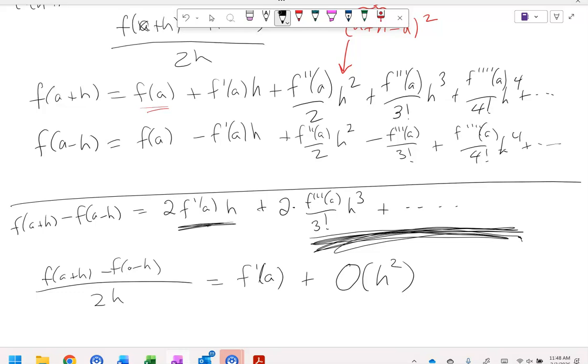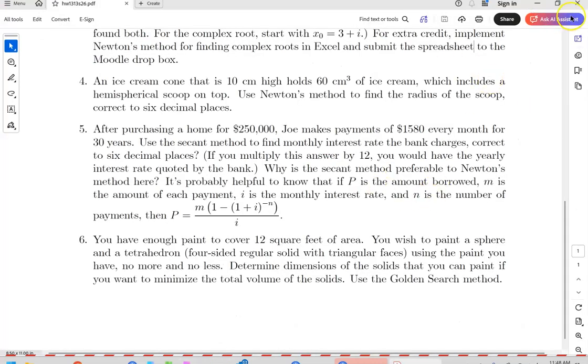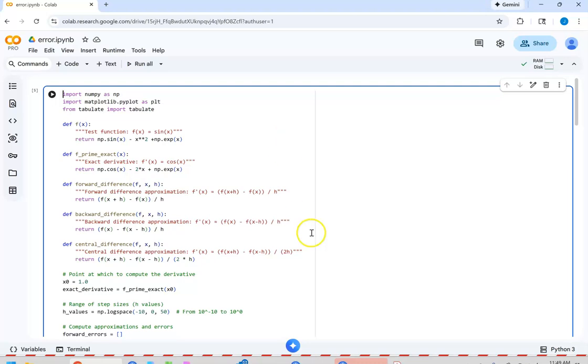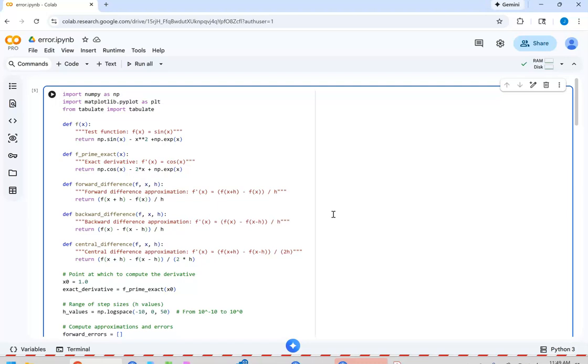So let's see a demo of that real quick. Hopefully this will help a little bit, and if not, we'll try again later. You won't need to type up anything here because I've got it all put in to start with. What this is going to do is calculate the different formulas that we just talked about for approximating derivatives. We've got a forward difference method, a backward difference method, and a central difference method. Centered, central, it doesn't matter, the same word.